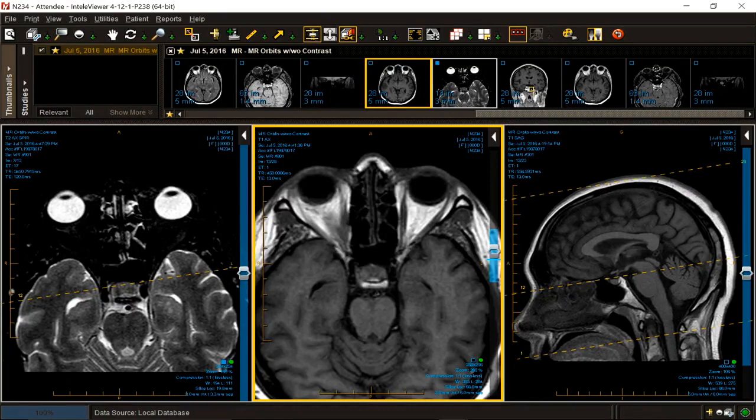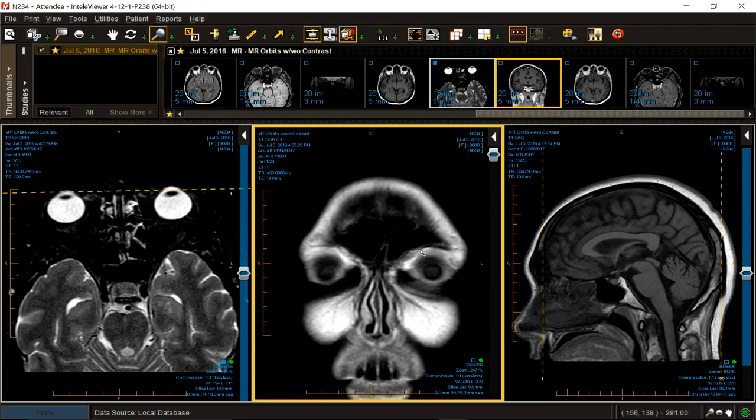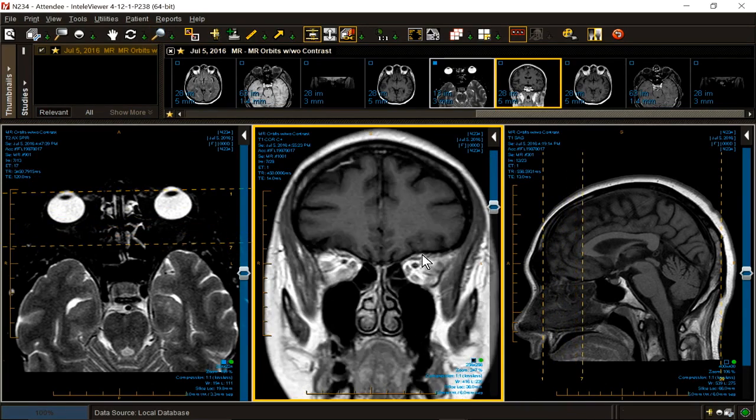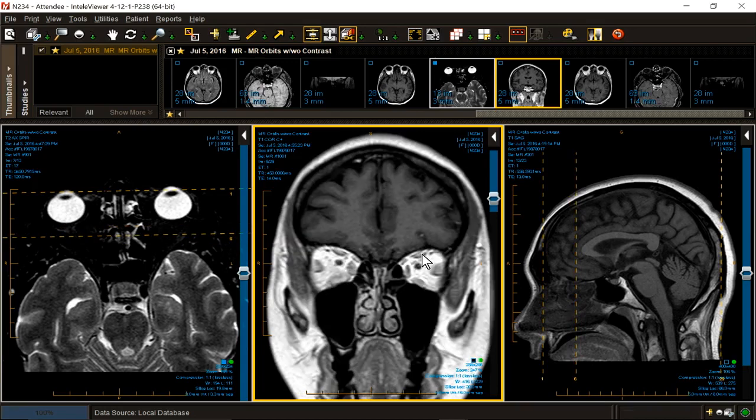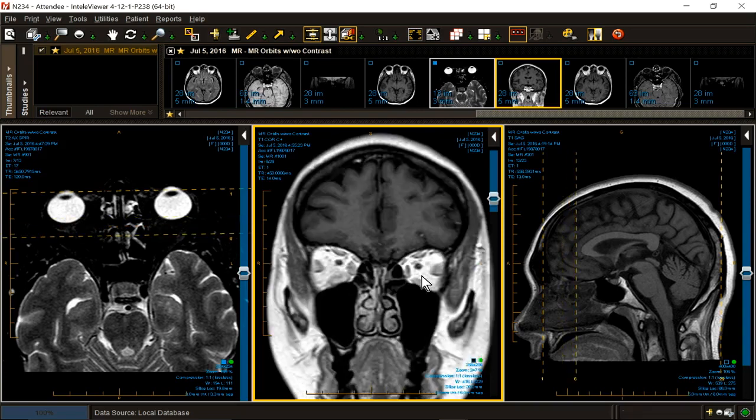And one of your colleagues commented on the value of the coronal, and it was valuable in that last case. It's particularly valuable when you're looking at muscles, the cone, the relationship of one optic nerve to the other, as your colleague pointed out. Nerves look fine. Muscles, not so much. They're a little bit large, aren't they? Now you might say, well, how large? Some of you that have not taken your medicine today, who are very OCD, might say, well, what's the measurement of the muscle? There is no measurement. It's called your experience.